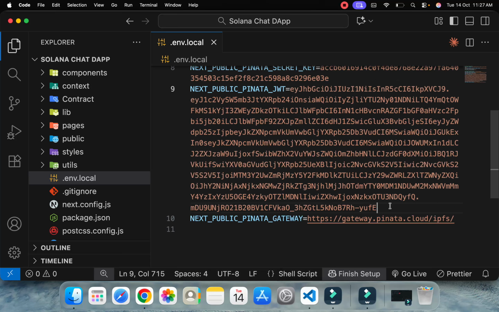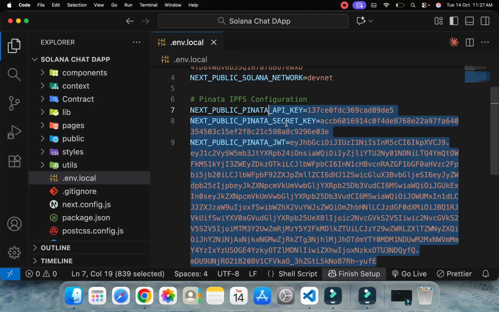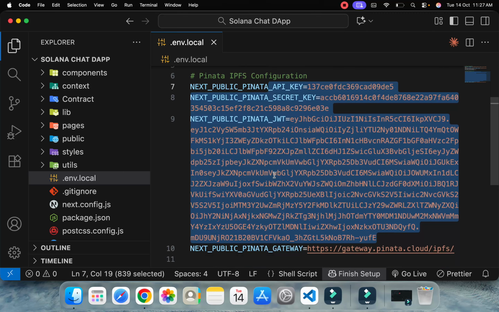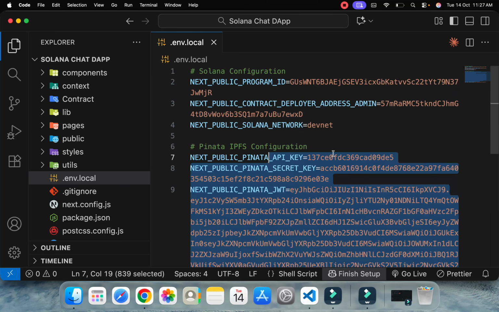Again, I'm telling you, you have to use your own, because after this project, I'm going to delete this one. It's free to create your account, free to get your API key and secret key. So make sure to create your own. Don't use mine. I'm going to delete this and it will not work. So we got all the important environment variables, which look absolutely fine. I'll simply close this one. Now we have to do the installation of the packages. So if you come back here, we have to install all of these packages and execute.